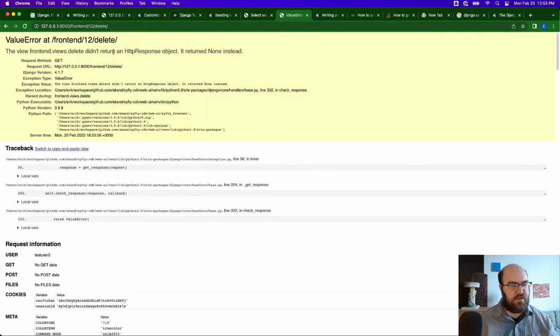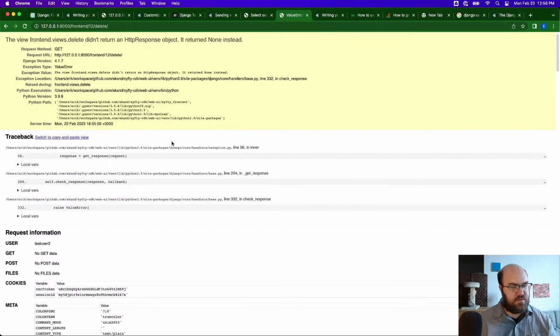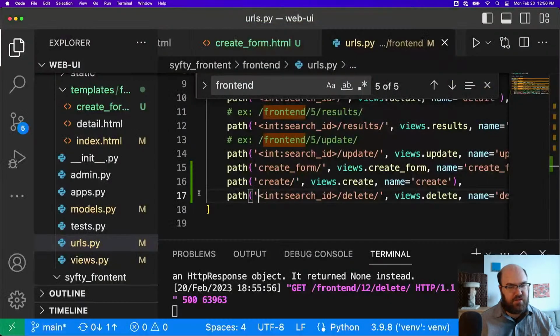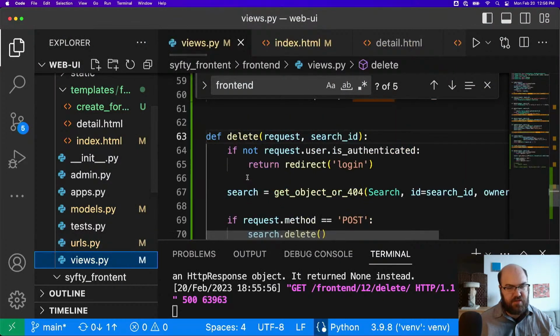View delete. The view front end delete didn't raise an error. Views dot front end dot delete. Front end dot views dot delete.